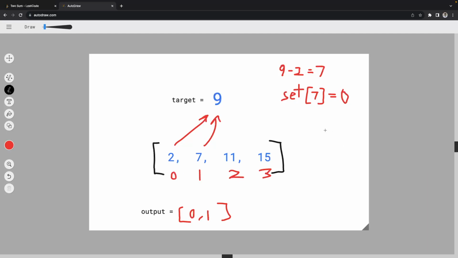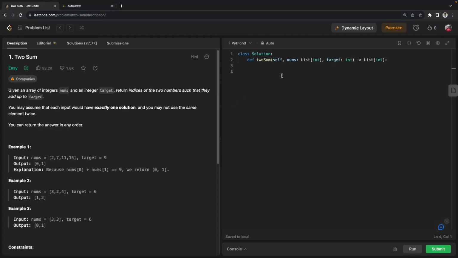The set will easily be able to look up if it exists, and since there is a 7, it will return 0. So then you add this to the output and you add the 1, and then you have your solution. So let's see how that translates to code.